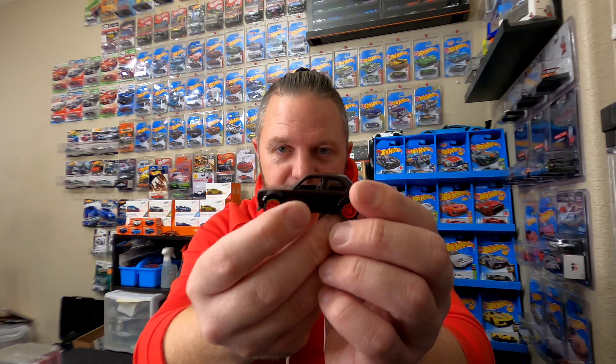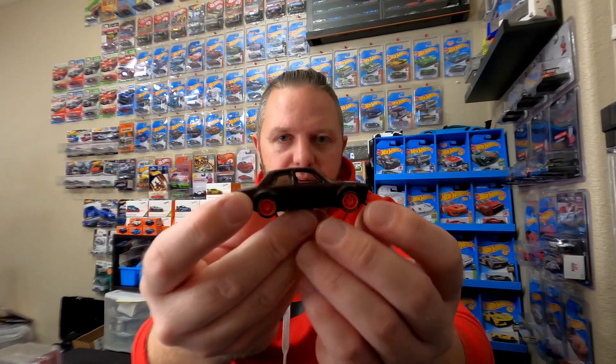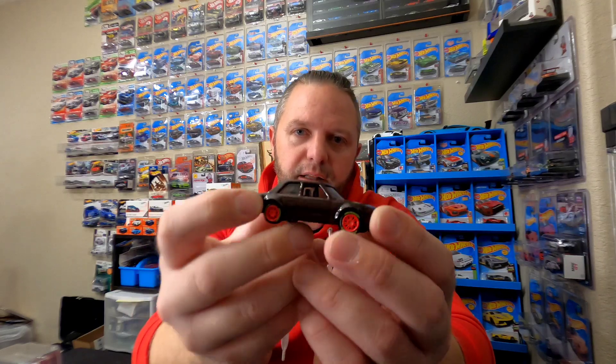And we have another box here, which will probably be some more customs, it looks like. This is like an ultra dark, maybe maroon or root beer colored 510. Check out the wheels too — that is awesome. Got some Dunlop tires, these red meshed wheels. The axles on these are super fitted, which is awesome, man. They are nice and tight. Got like a maroon burgundy colored car that is like mirrored finish. That is beautiful, man. Thank you.